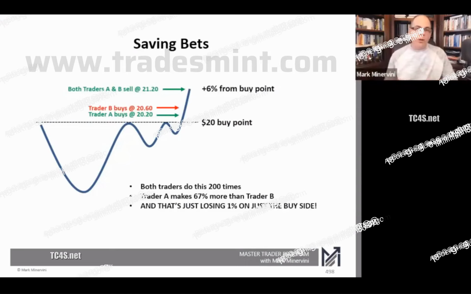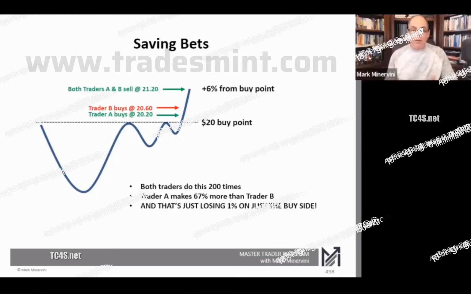You're not just going to make one trade. You're going to make lots of trades. So if you start buying stocks that move up and get extended, and you say, well, I'm just going to break the rule a little bit, and I know Mark Minervini says to only pay up 1%, but this one's up 2 or 3, it's okay. Well, that little bit of lost percentage on just the buy side alone could add up.